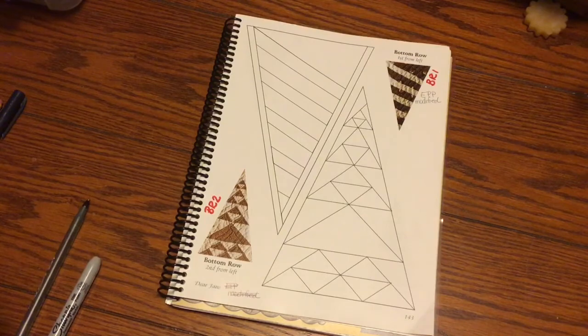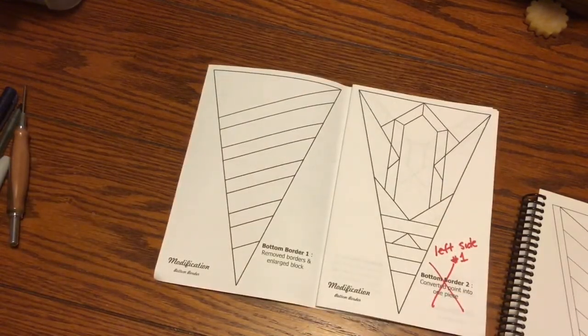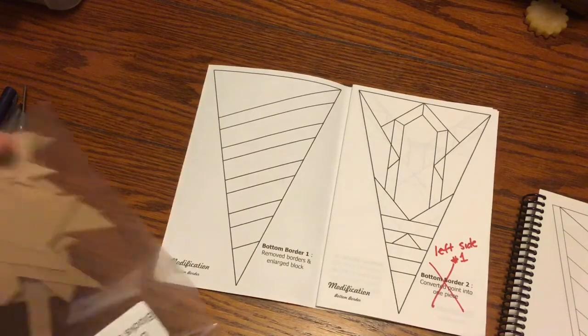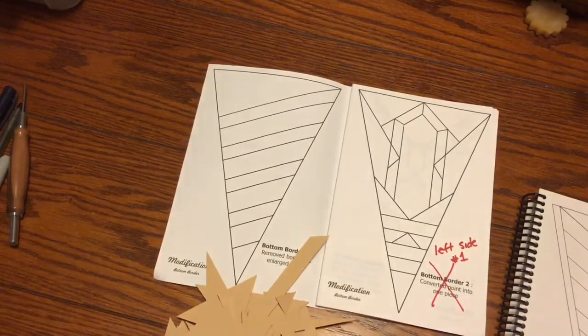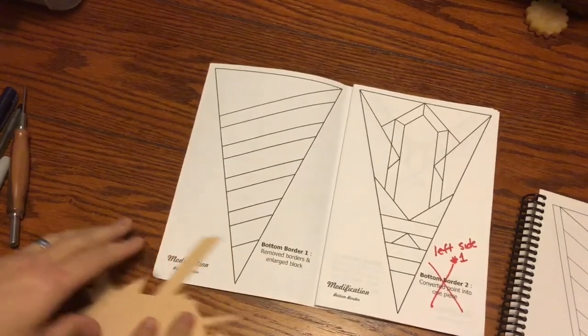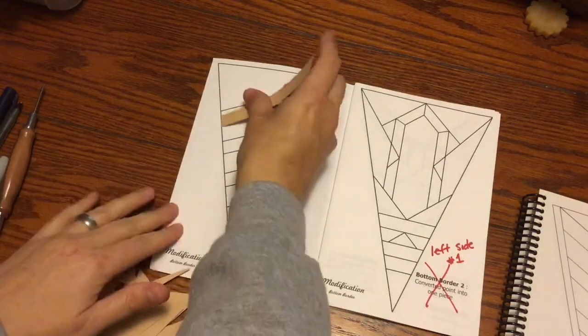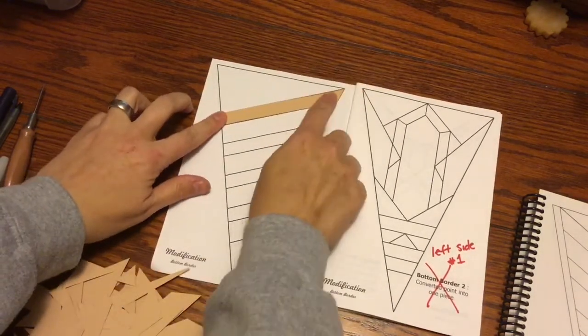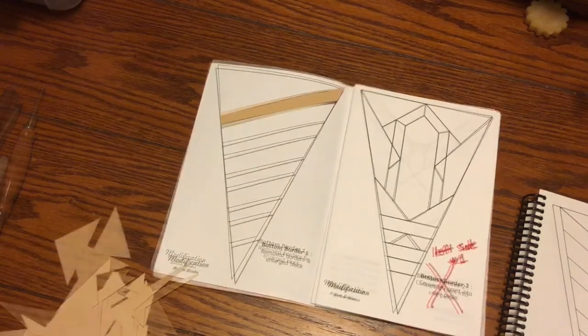Moving forward, let's get into the pieces for bag one through five. I have my booklet out because it's a modified block for the first one. I'm going to dump out my bag and we have all of the pieces for one through five of the bottom border. I'm looking for the long pieces - we've got a lot of pieces with one angle and one straight side, so I'm going to sift through and do that.